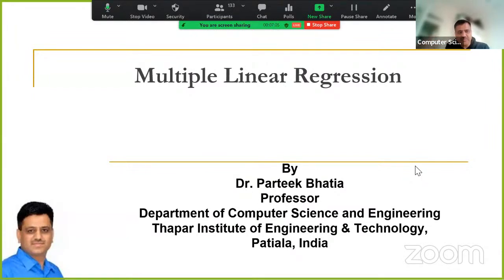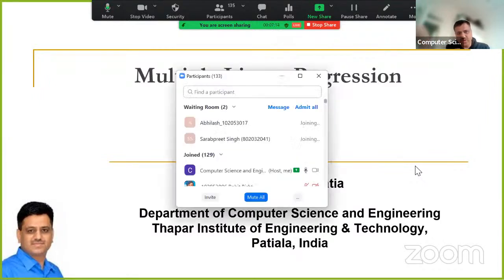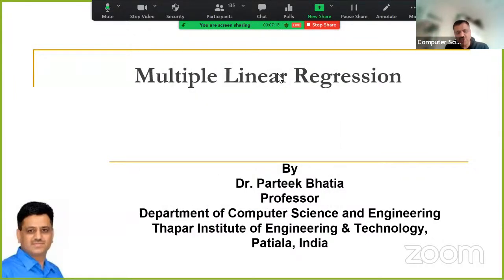You are all already familiar that we have completed simple linear regression in our previous session. So I am starting from multiple linear regression. First of all, we will discuss the theory behind this concept, its intuition, and then we will implement multiple linear regression. And after covering multiple linear regression, we will start with polynomial regression. And of course, at the end of this session, we will have the quiz. So let us start with this session.